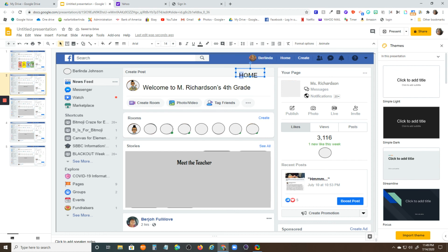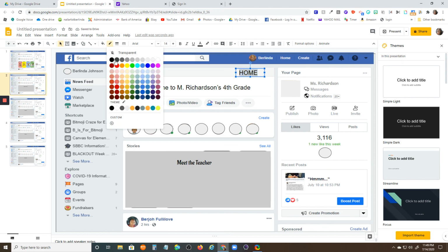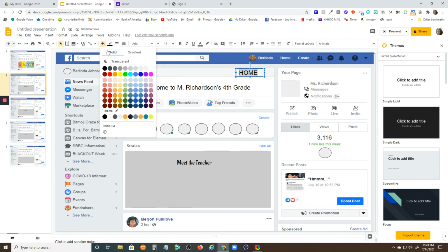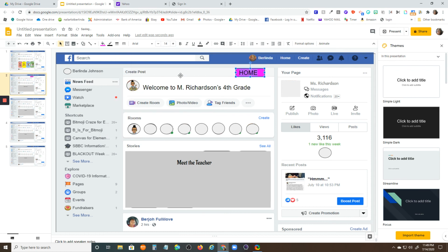I'm going to highlight the word home, and I want to put it in the center, in the middle. I'm going to do an outline for the button. Outlines are here. I'm going to make it black. And I'm going to make the color of the button, I guess pink, something to stand out. And that's our home button.